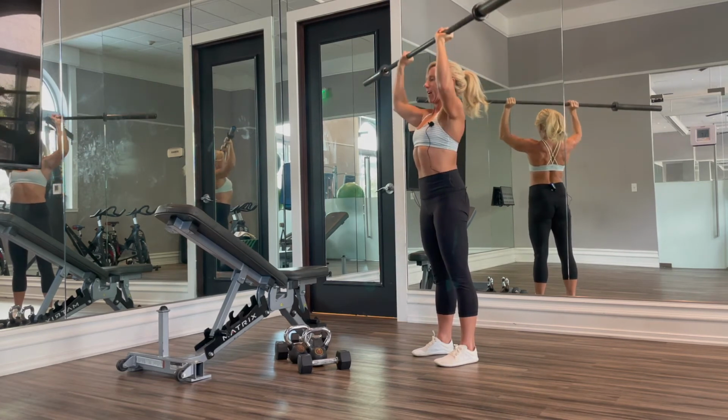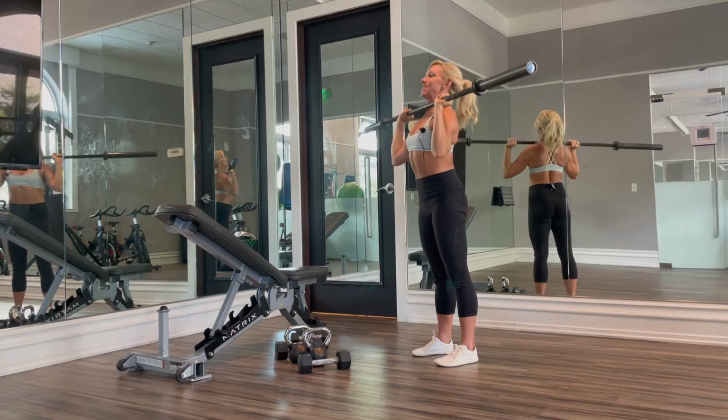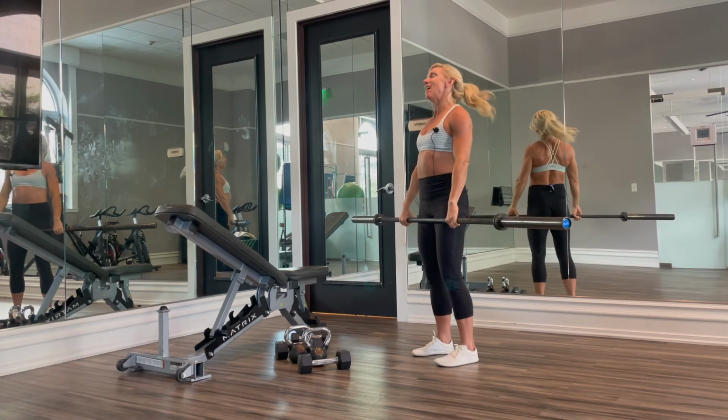We can kind of move our head if we need to get it out of the way. But that is our Bradford press. Very, very shoulder centric.